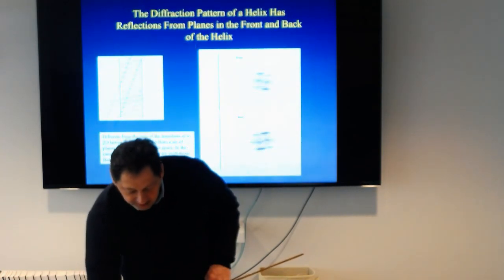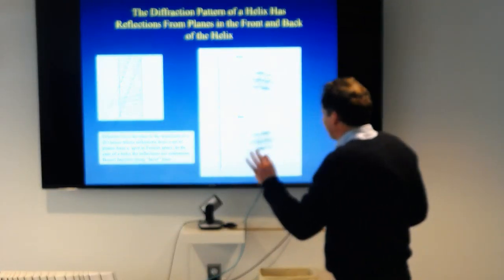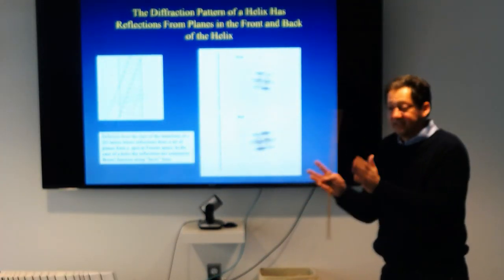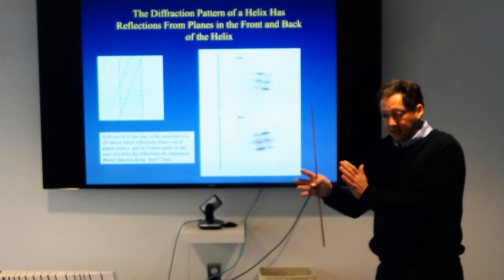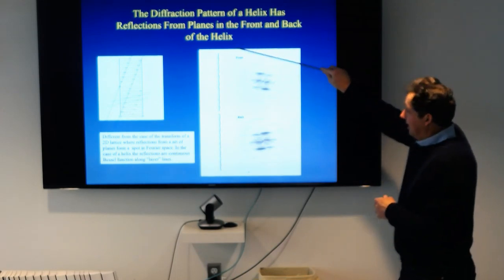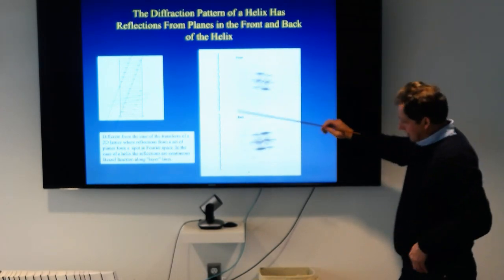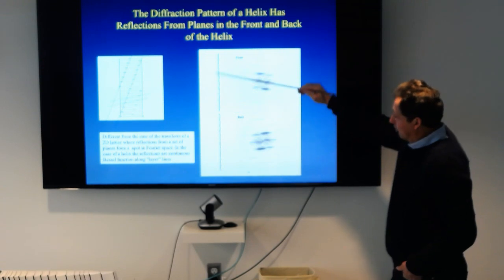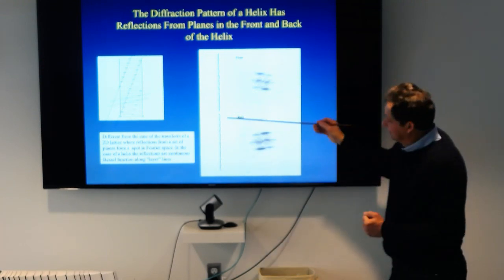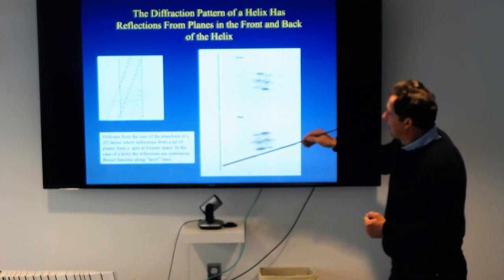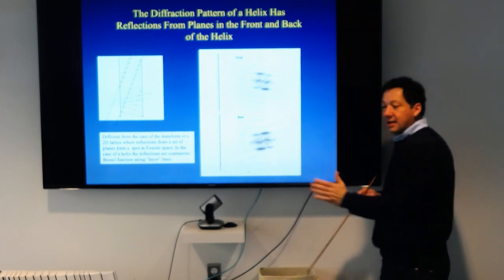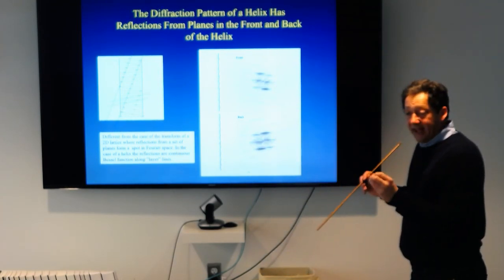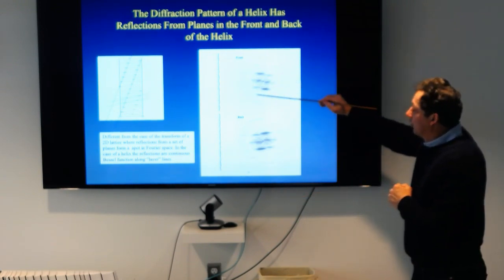Okay, maybe I skip that now. But the thing you have to remember when you do this NC plot is that you have a superposition of the back and the front of the helix, and you can see this in this example. Here, computationally, I sliced this filament to keep just the front or the back. So this is the diffraction pattern of just the front or the back. If I'm going to do the NC plot, I will do it only with this.